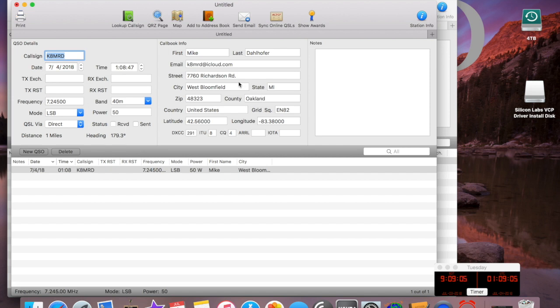The other logging software, RumLog NG, whatever it is, I can't figure out how to get this to work for the life of me. I tried to get the other software. Last night I downloaded this, but it was like 12 o'clock and I had to go to bed because I had to work at 7 o'clock this morning. So I couldn't spend enough time to get it to work.